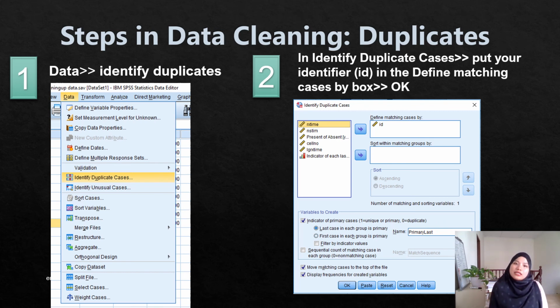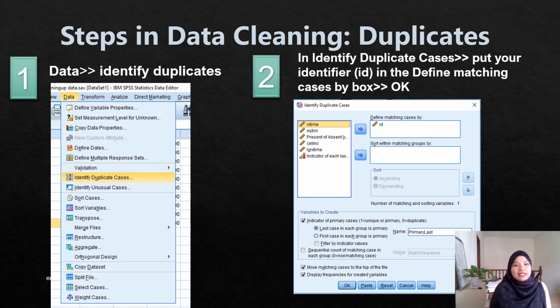Next, to scrub the duplicates. Usually duplicates are due to the repetition of cases, so we would like to identify them through the ID.